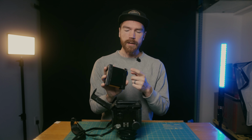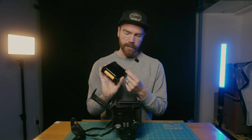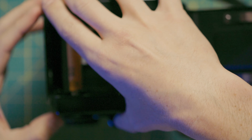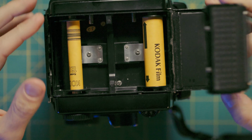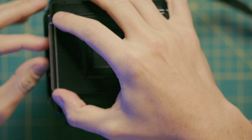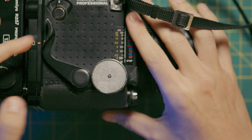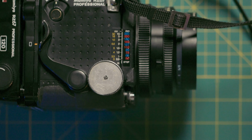So you can see here, now we have the camera back. There's this big cylinder here, and that goes right here into the camera itself. That simply drops in just as so. And all I have to do is close that same door, just like so, and those same side doors as such. Then on the side, I'm going to move this forward. I'll probably move it 4 or 5 times. That would move the film all the way into its ready position. And once it's there, it's ready to go.